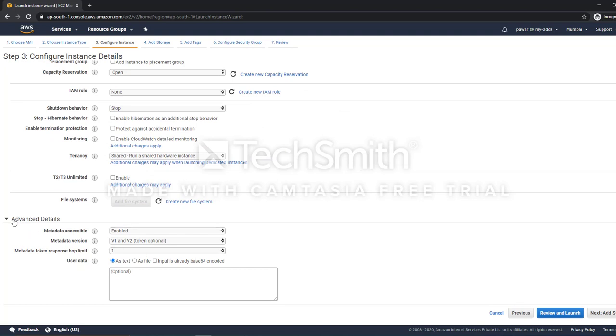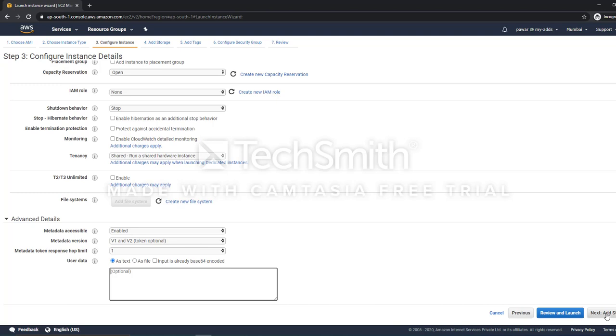Next, if you see the advanced details, it's actually pretty good, but I will tell you about this part in my next video. Basically, suppose you want to install anything on your instance at boot time, like bootstrapping, right? You can do that. You can pass a script here, and at boot time your instance will get all those things, and you can install whatever you need. This part is basically used for bootstrapping your instance, and the best part is that it will run only once. Right now I'm not going to explain this; we'll see it in the next video.